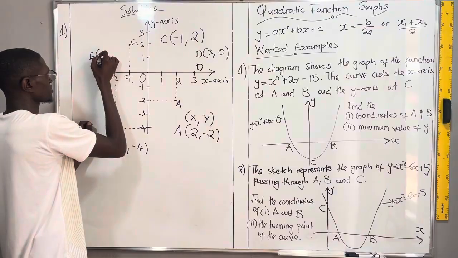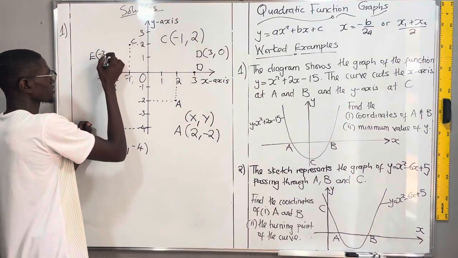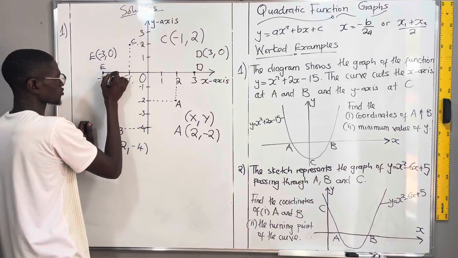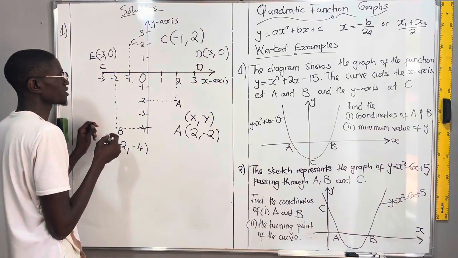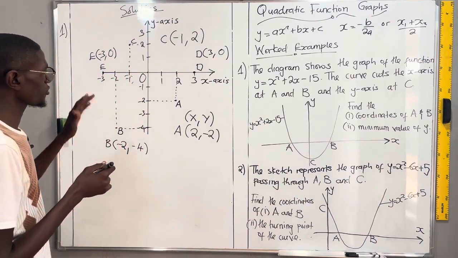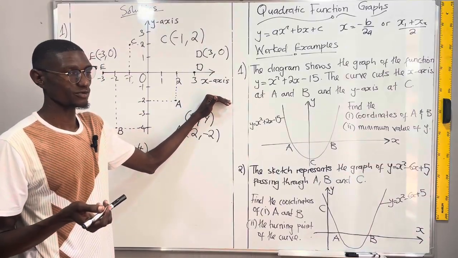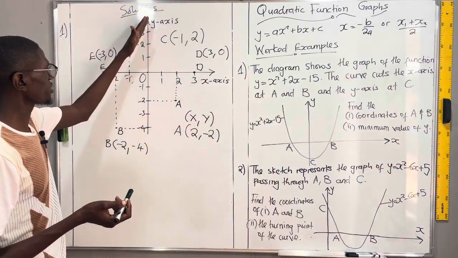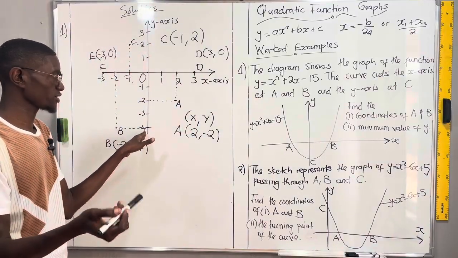So meaning any point, if we had another point here called E, the x-coordinate is right there where it's lying, which is -3. That is the x-coordinate, and then the y-coordinate is going to be 0, because you're going to go like this, and then this is the coordinate for that point. So the shortcut is all the points that are lying on the x-axis, their y-coordinate is always 0. Similarly, all points lying on the y-axis, their x-coordinate is always 0.